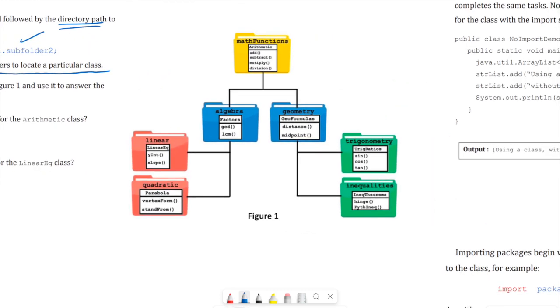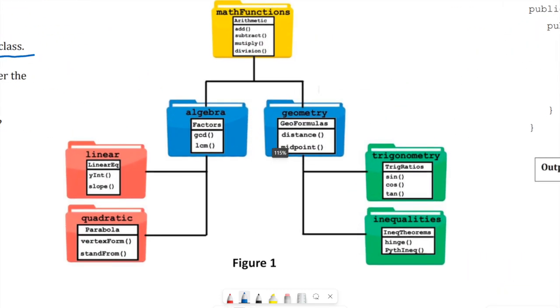So we're going to look at this image. There is the arithmetic class at the top here. And this way of representing classes in a diagram, this is known as UML, which stands for Universal Modeling Language. And the class name is on top. And its methods and variables are in boxes below. I only have the methods listed here just to keep the graphics simpler and from getting too busy. So we see that the arithmetic class is inside the math function folder, so our package statement is going to be quite simple. We only have one folder to list.